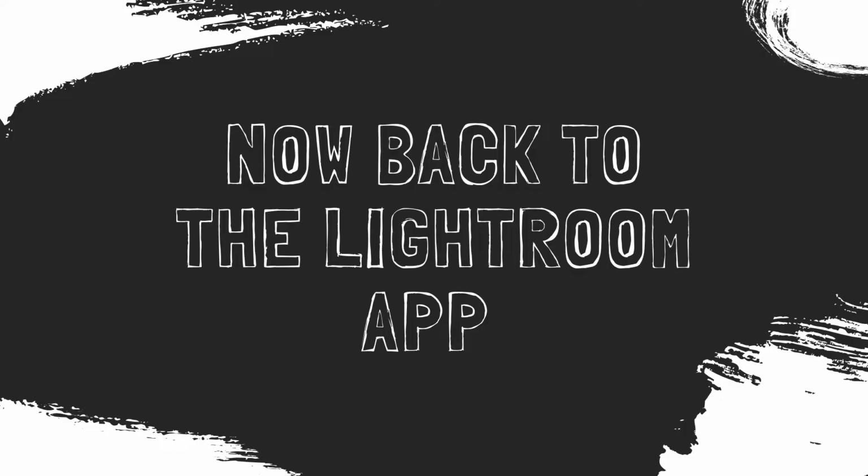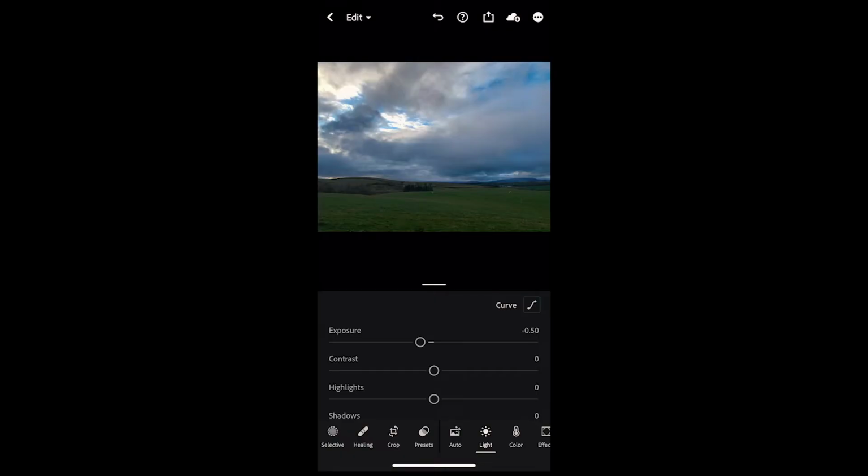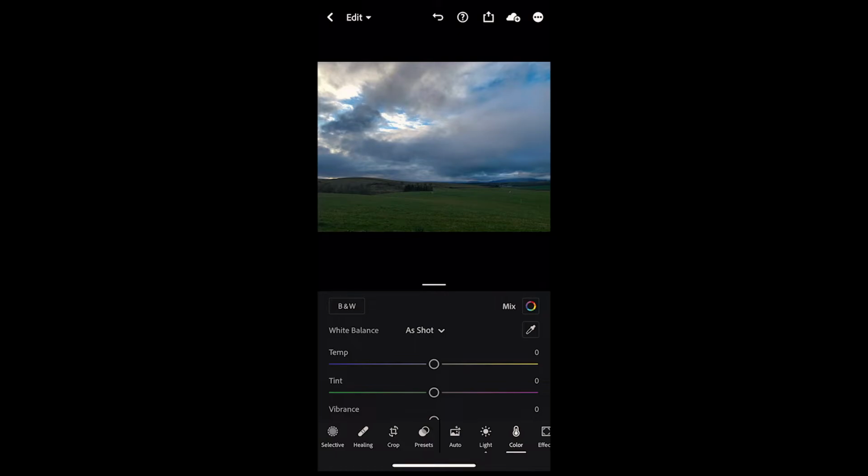So when dealing with the white balance, there should be two options, one for temperature and one for tint. Now temperature just basically means adjusting the blues and the oranges of the image, and the tint is adjusting the greens and the magentas in the image. And now we're going to adjust the white balance. So if we go to colour, and you see here there's a temperature slider and a tint slider. So let's start with temperature. Let's see what this does.